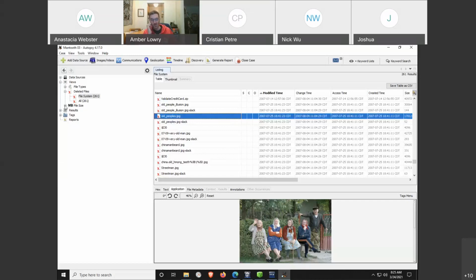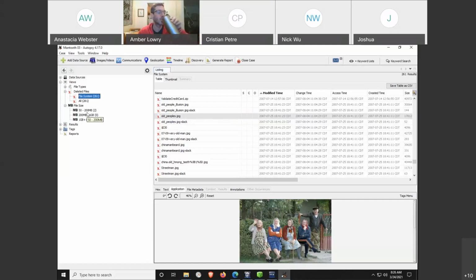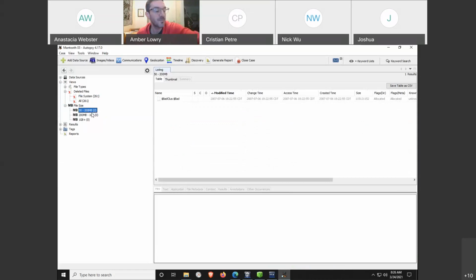We could also look at files by size. This is particularly useful when you're dealing primarily with, I'm going to say, images more than anything. There are things where I've seen executables that are weird sizes too. But I see a lot of images in here, sometimes PDFs.